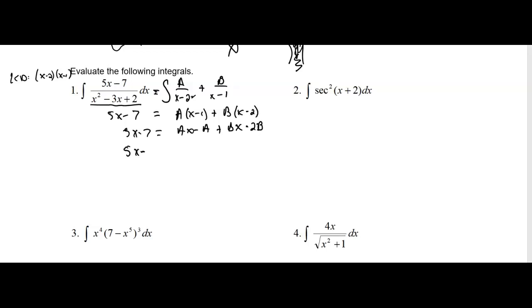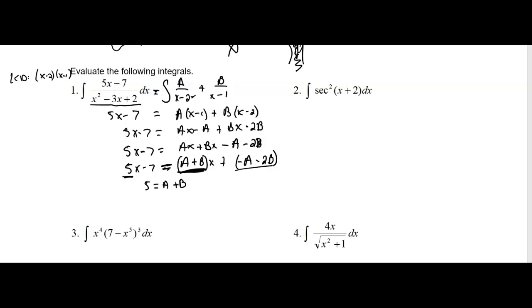Then when we first did these, we were pretty thorough. We said let's rearrange so that our x terms are written consecutively, and then the constant terms, the non-variable terms, are written in order. We said then we'll pull out the x. We're going to put the x behind that quantity, and then our constants are the negative A minus 2B. And then since these are equivalent statements, the coefficient of x over here would have to be equivalent to the coefficient of x on the left-hand side. So we know A plus B would have to equal 5. These are the constants on the right-hand side. This is the constant on the left-hand side. So those would have to be equivalent as well.